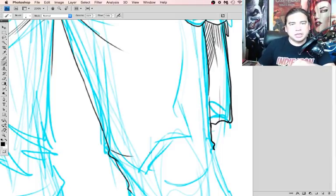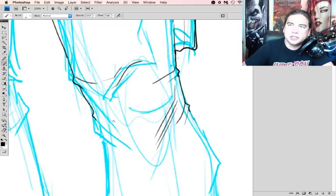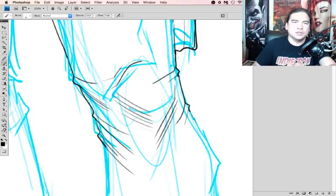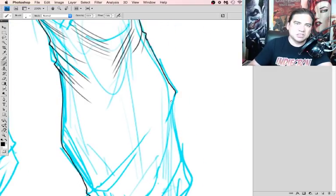So, again, I bag up a little bit of the wrinkles over the knee just to give some sense that there is a regular bending of the clothing here. Smackdown by Mike. It used to drive me nuts. There are these professional inkers in the industry, and I would look at them doing these horrendous crosshatch lines. There's one, I'm not going to say his name, and I know the guy, and he's really nice. And granted, he was a kid when he was doing it, but it drove me nuts in the 90s. I was watching these people do this stuff, and I'm like, you are getting paid for this.